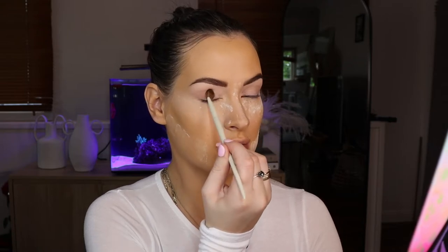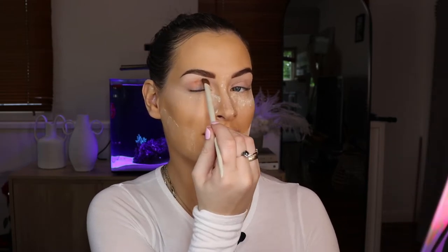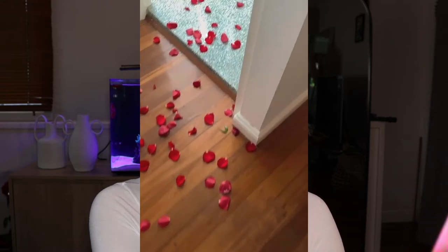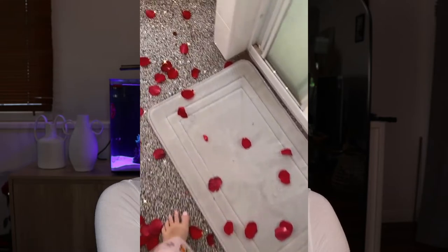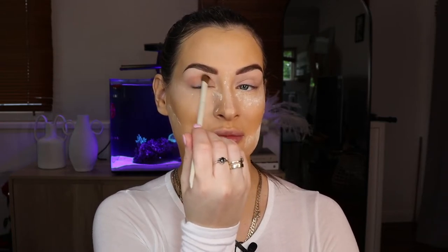I'm using the Avani Cross Morphe palette — I got this for my birthday as well. I'm going to start with the color Eye Cry, which is this really beautiful corally orange, using the A20 eye brush. We had a bit of a late start on the Monday up to the zoo, which was fine. My husband actually kept me in our bedroom for the morning and set up a rose petal path through to the bath, with presents on the chair — a gorgeous serenade of rose petals and a relaxation bath to start my birthday morning. It was next level.